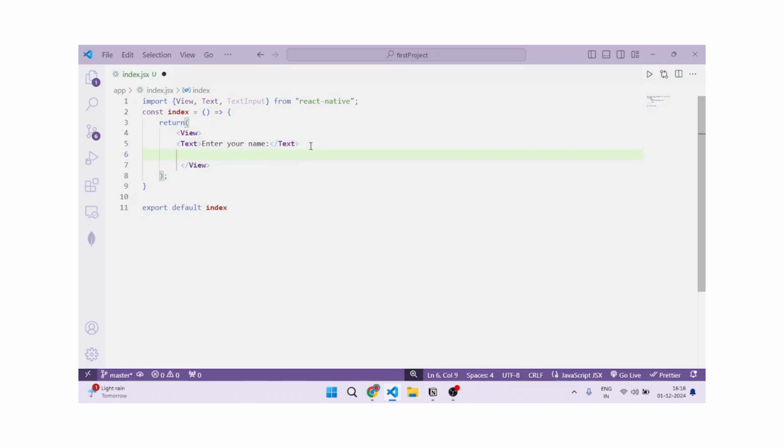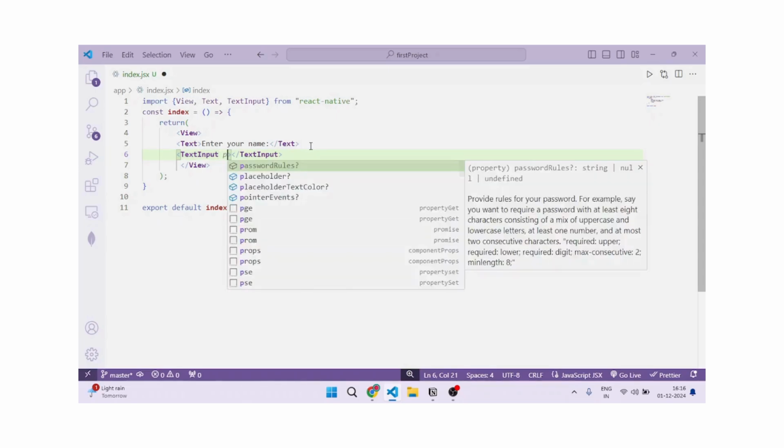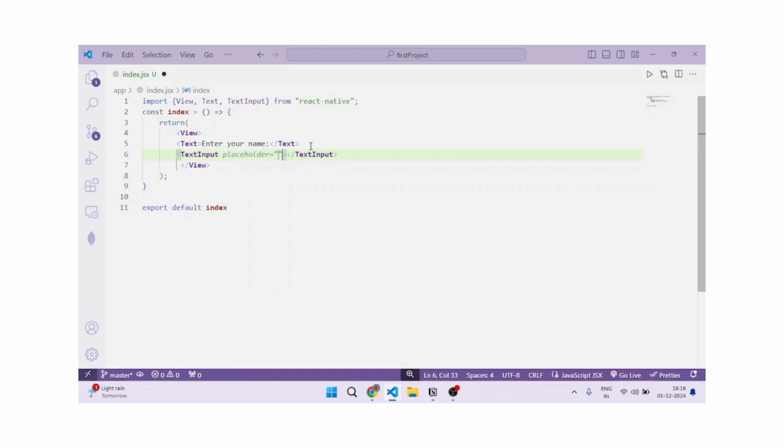In the next line, type text input and close the angular bracket. The closing tag is now automatically generated. Now, what I want you to do is go inside the opening tag and give some space. Now you can type something called a placeholder. Remember, whenever you are visiting a website, inside the text box, you see a light colored text. It usually tells you what needs to be typed inside the box, correct? So here, since I'm asking the user to enter your name, I'll write type your name here. So this will act as that text inside the text box.